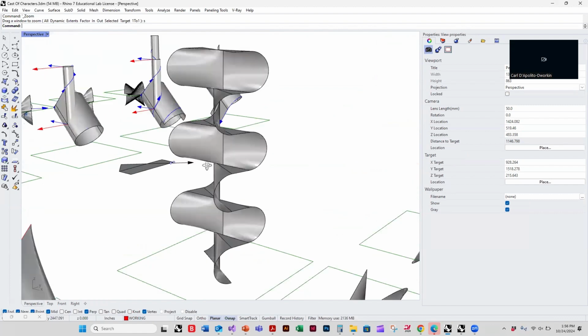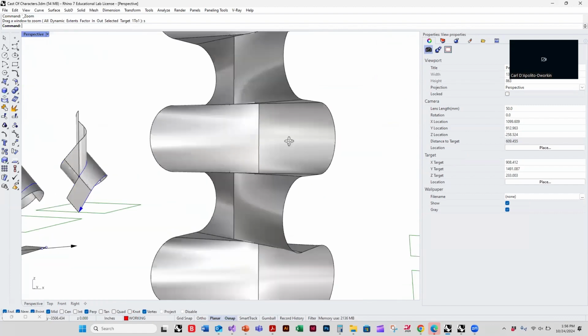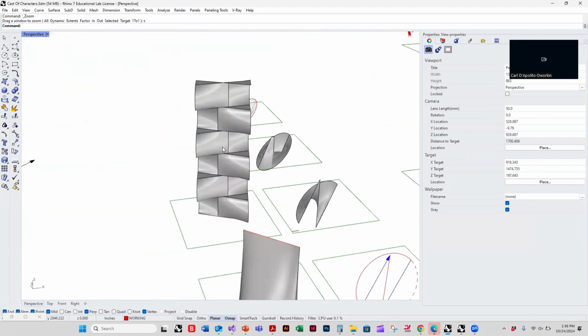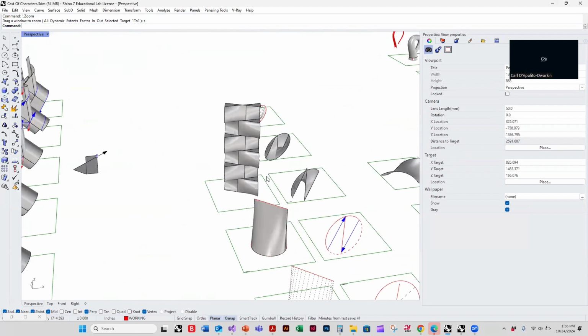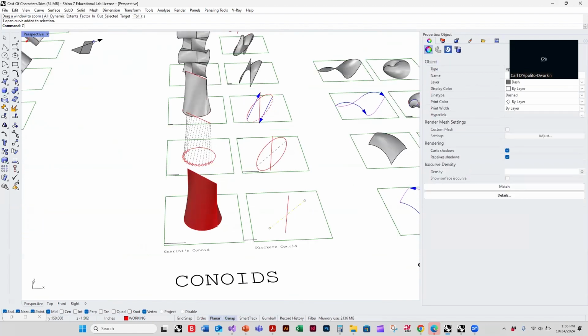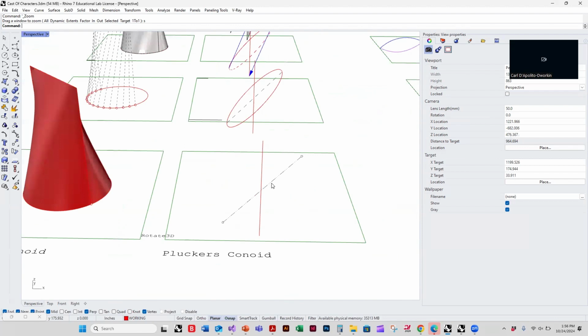Okay, those are half rotated and mirrored against each other. So I think the conoid is an interesting thing because it has some sort of a controlled shape, but it has curvature that isn't ideal. And another interesting conoid is this one. This is called Plücker's conoid. It has a tilted circle within it.